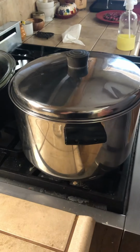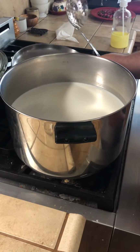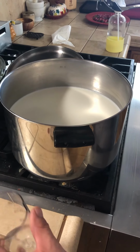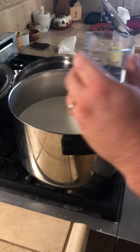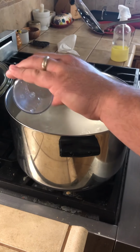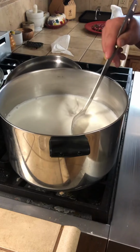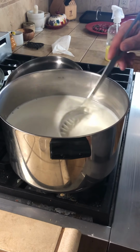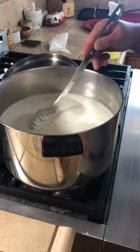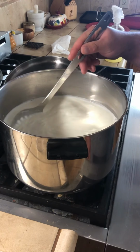All right, our 45 minutes is up, so we'll go ahead and take the lid off. And we're gonna go ahead and add in our vegetable rennet. Now this is diluted into 1/8 cup of non-chlorinated water, just as it says in the ingredients list. So we're gonna go ahead and stir this for no longer than a minute. So I always do about 40-45 seconds. This is what's gonna harden up the cheese and get it to kind of curd. So you want to do it, like I said, just under a minute.